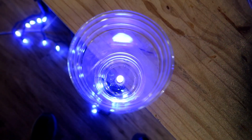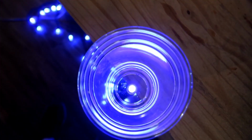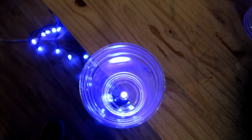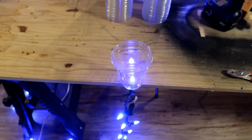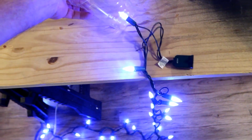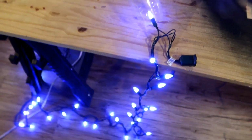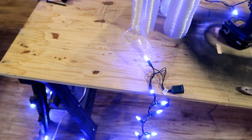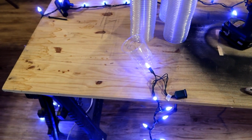All right, so there we go. There's one of them. I think that's giving you the effect that you want. I think it'll look a lot more interesting when you get a whole bunch of them attached together. But since I'm not really sure how many of these it's gonna take to create a sphere, what we're probably going to end up doing is having whatever extra bulbs there are just kind of inside the sphere, and I'm just gonna start putting these together now, and let's take a look at what they look like.